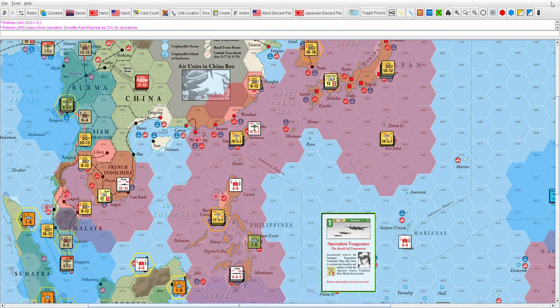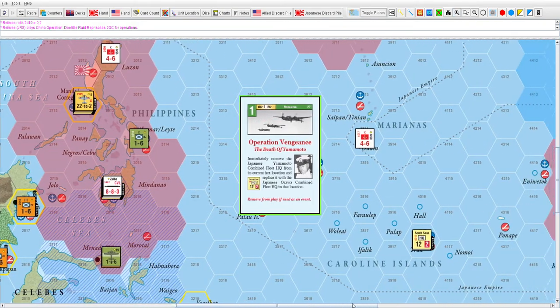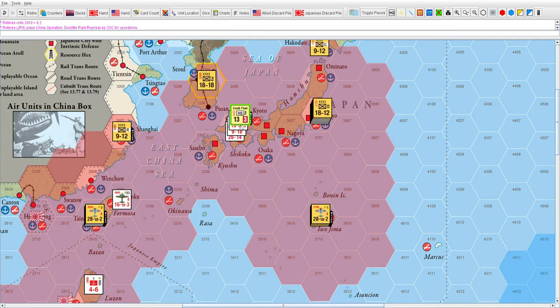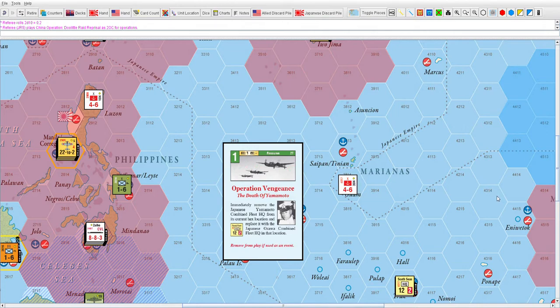So here's their play. It's a resource card. Let's expand again so we can maybe read the card. And here's what they got: Operation Vengeance. Immediately remove the Japanese Yamamoto Combined Fleet HQ from its current location, replace it with the Ozawa Combined Fleet HQ. So they're going to play this card as an event, and that has a big effect because you notice the Japanese have been using Combined Fleet Headquarters to do most of their early operations here. This may be a big problem for them because it's going to drop Combined Fleet from 3 to 2 and also knock its range down from 13 to 12.